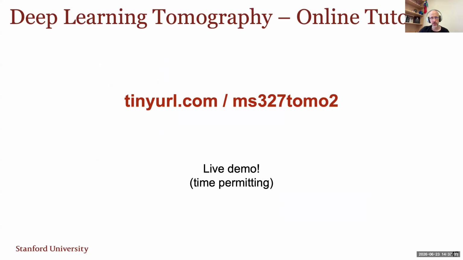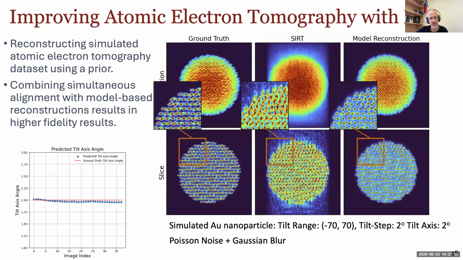Okay, so I will leave this till the end of my block to see if I have enough time, but I did want to throw this up here as a tutorial. So if you guys are interested in this machine learning approach to tomography, please follow this link. This is a Google Colab tutorial, and it includes the phantom data. And I believe this tutorial does a classic SIRT reconstruction and then our INR reconstruction on the same volume. And so if there's time at the end, I will flip through these slides with you and quickly explain how this tutorial works. Okay, so last bit on tomography here.